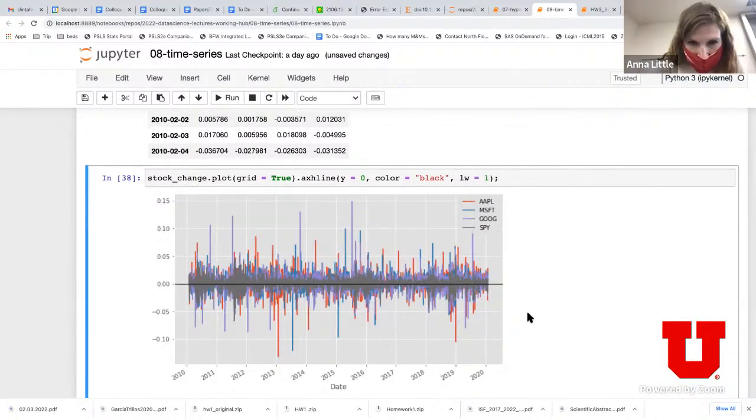And it does seem like, in terms of these daily fluctuations, those three stocks have bigger daily fluctuations than the baseline, which makes sense, right? The overall market is not going to fluctuate as drastically as individual stocks.